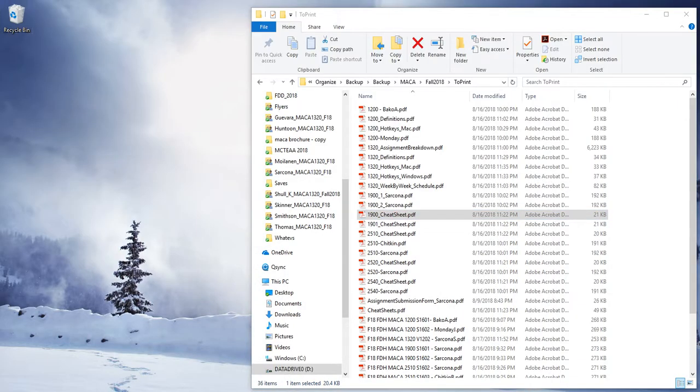On these computers, how many people have never used a Windows computer? Okay, good. On these computers there's a C drive. You do not write anything to the C drive. The desktop is on the C drive, so don't write anything to the desktop. When you reboot the computer, the C drive and the desktop gets wiped and restored. So if you were to work off the desktop, which happens all the time, and then the computer crashes, your work is gone. Okay, so never, ever, ever work off of the desktop.